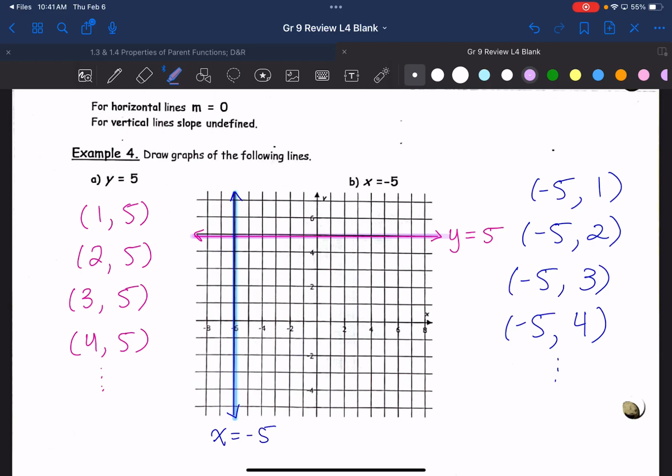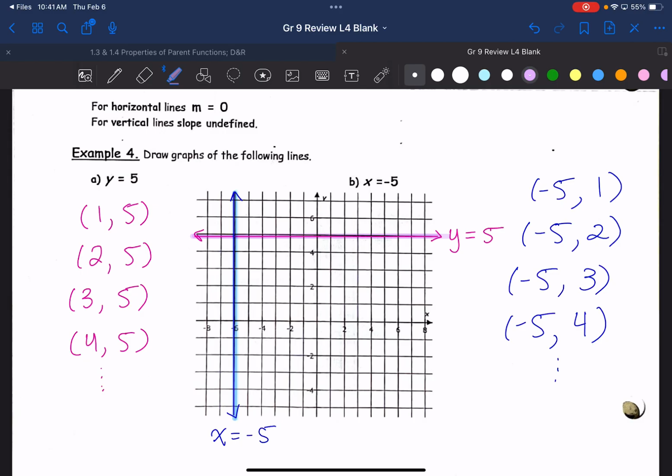Sometimes people trip these up because they think of horizontal lines associating with x, since x is the horizontal axis. So they would do it the flip way. They would say, oh, the pink one would be x is equal to 5, because that's going this way across the x-axis. But no. Think about which value you're intersecting. For this one, you're going through x is equal to negative 5.